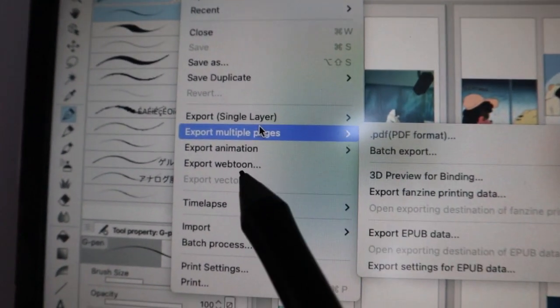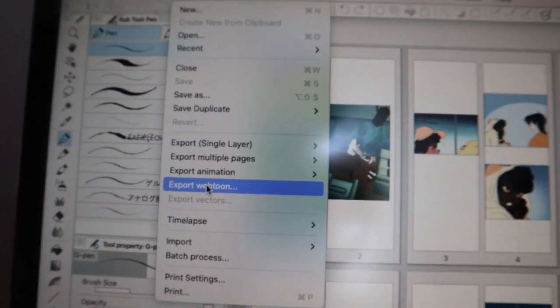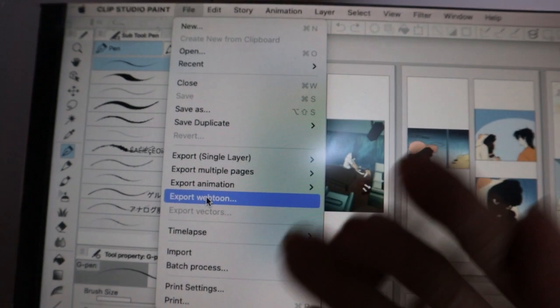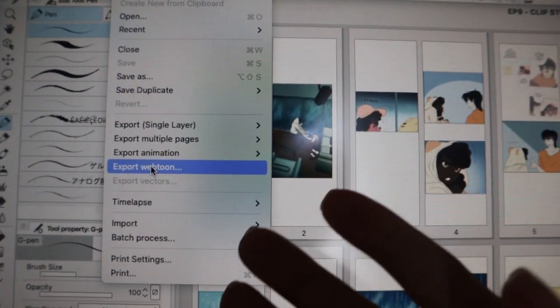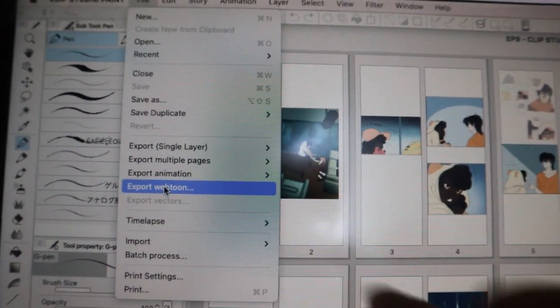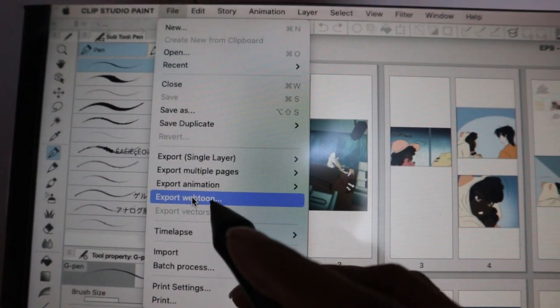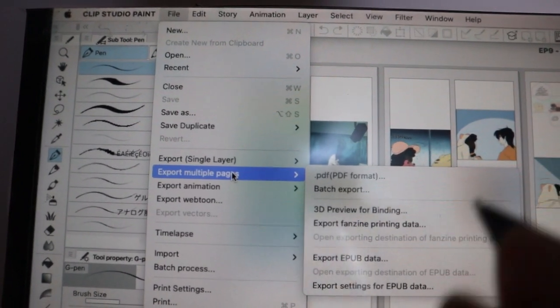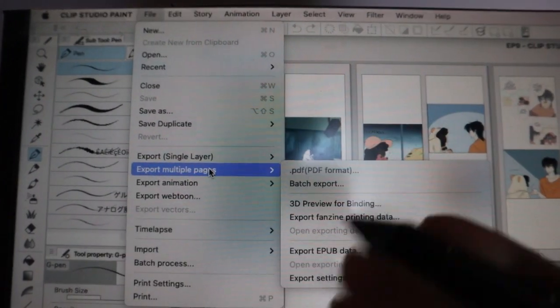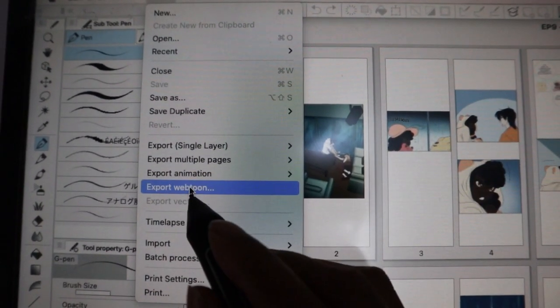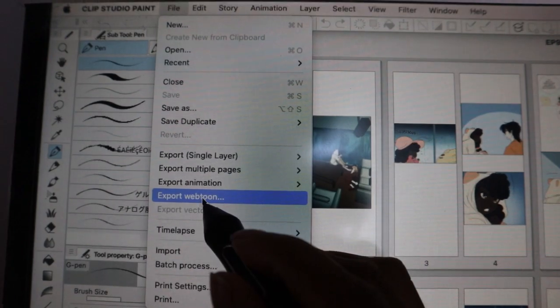Now, you might be wondering, what about this Webtoon export one? You can click that one too, but I'm going to walk you through my process on what I do, and then that way you can just repeat it. This does not mean that you cannot use the Webtoon export one. I've been using the multi-page one because that's just what I do. But if you want to use the Webtoon export, feel free. Let's click it and let's see what happens.